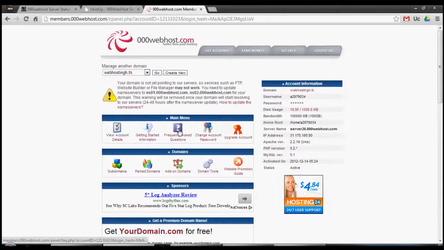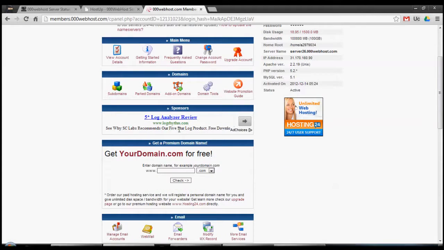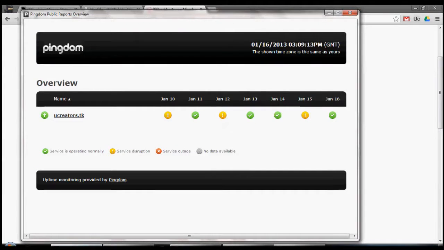But there are a couple of other tools. Some other tools in the domain tools which aren't really helpful. But there's a service I use called Pingdom, which is a free service for tracking one domain. Obviously, this is the public stats page here. You can set it to email you after a certain amount of time when the server's been down. I've got it to check this website every minute to see if it's up. It doesn't use up any bandwidth or anything, so it's perfectly fine on that front.